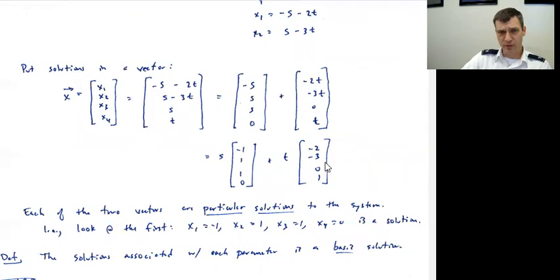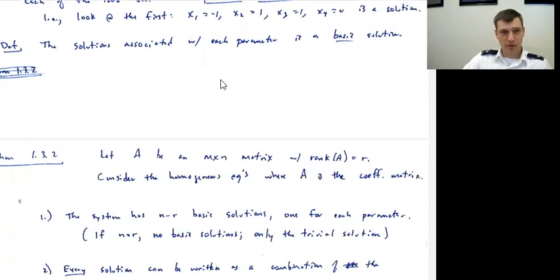Those two solutions are actually important. We're going to give them a name because they are important. And each of these two solutions, we'll call them basic solutions. Right? Kind of ties into they're specifically written as vectors right now. These would be important vectors. The idea is those solutions that are associated with each of these parameters are important. And then we're going to end here with an important theorem.